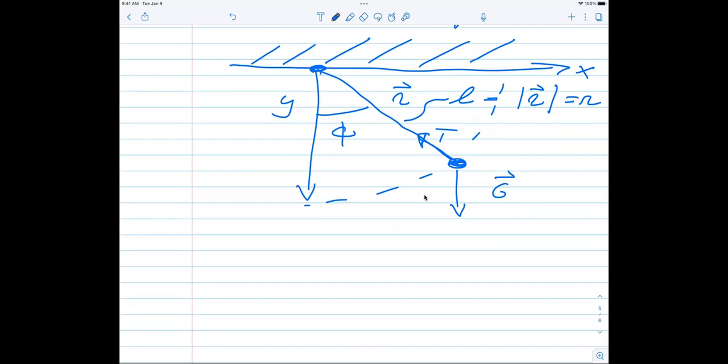Okay, so we are not going to analyze this in terms of forces, but we need to set up potential energy and kinetic energy. So let me ask you now, what's the expression for the potential energy here? If you think of this object, which has a mass m, and we are not looking at the mass of the rod, but we're actually looking at the mass of this object here, which we give a label m. That's the mass of that object. So what's the potential energy which this object has?